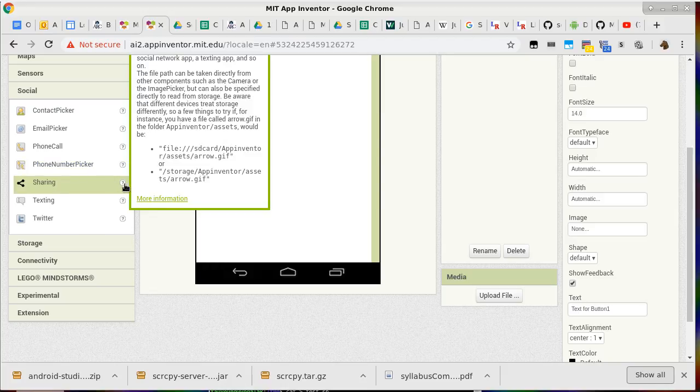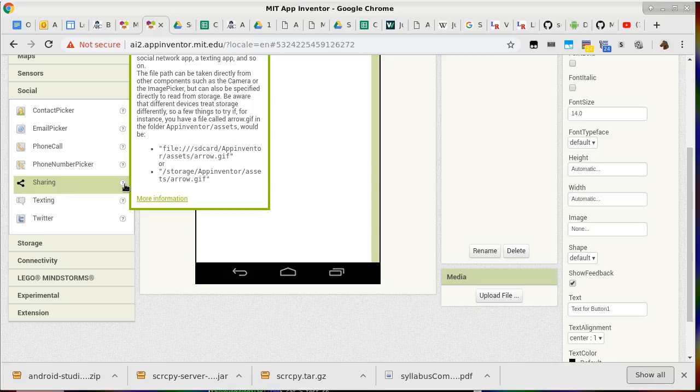This is the same thing as the share button on most apps, like a browser. It gives you the ability to access all the capabilities of sharing within the phone. So if your app is generating a bitmap, a location, or something that is shareable, you can use a sharing component in App Inventor to bring up the usual thing that you see. Do you want to share by email, by text, SMS, or by whatever app you have installed that supports sharing? So if you have the Facebook app installed, then that will be one of the options that you can share through.